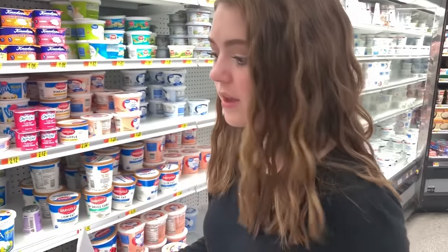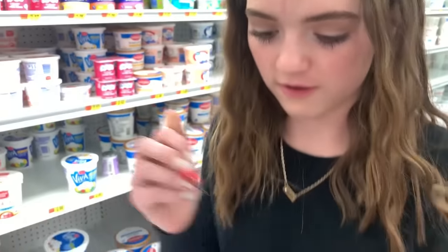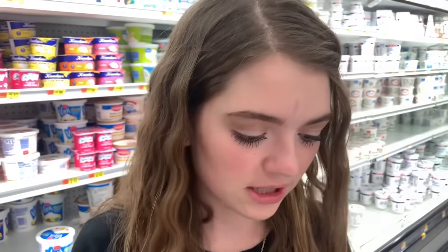Okay, I made my list of things that I need to buy for this week for dinner, lunch, and breakfast. Oh, I need this, okay. I need this for dinner so I can cross that off. That's right, okay, I also need yogurt. I only need one bottle though, of yogurt for this week. Perfect. Cross it off the list. Okay, I also need cheese, and then I think I will have my list complete and I'll be good for this week. This looks really good, these candies, but there's no room for it in the budget. It's not on my list. It's just not practical, so I don't think I'm gonna get it, but they look so good, but it's not on the list, so gotta keep going.